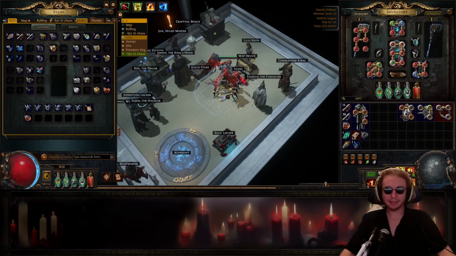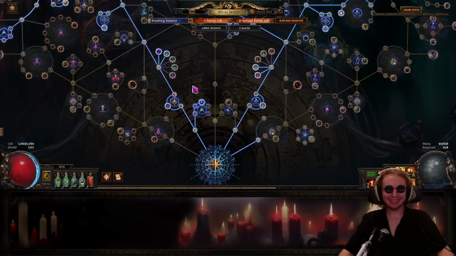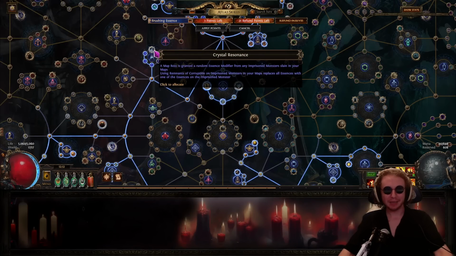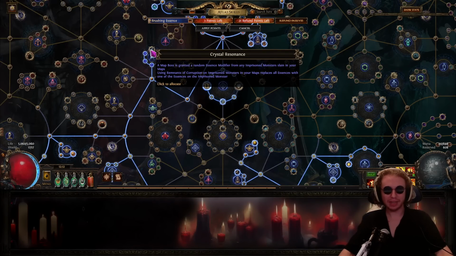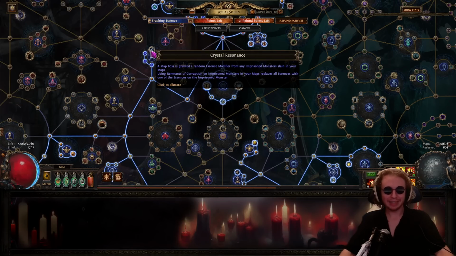All right, so essence farming, pretty much impossible in red maps without some nutty gear. And I say that because I was running Crystal Resonance, but even without Crystal Resonance, man, I don't know if it's the toughness changes or if I forgot how crazy essences are, but I'm running around. I did my Maven, I did my Uber Elder last night. I died. The Maven was rough because I was tilted, but Uber Elder, I died once.